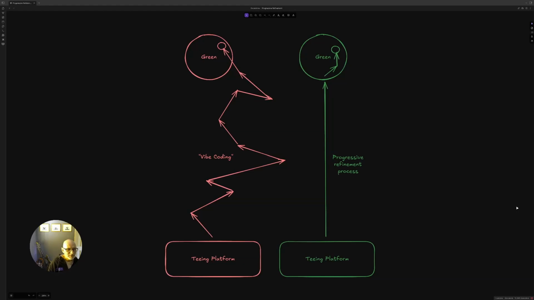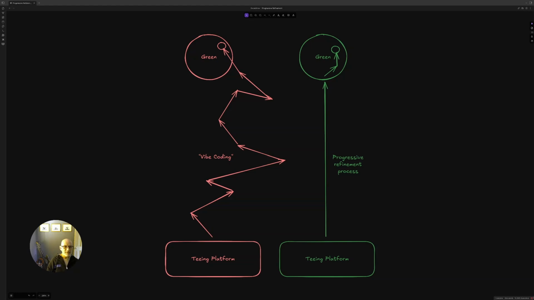But before we get started with the actual creation or crafting of rules, let's take a quick look at what we're trying to achieve. Now, I want to introduce you to a concept called the progressive precision refinement process. When we use this process, we're aiming at trying to get as far as possible using a prompt as we can. It's very similar to golf in a way, where you tee off from a platform and you try and get as close to the green as possible, and all you have to do is do a few putts to get the ball in.